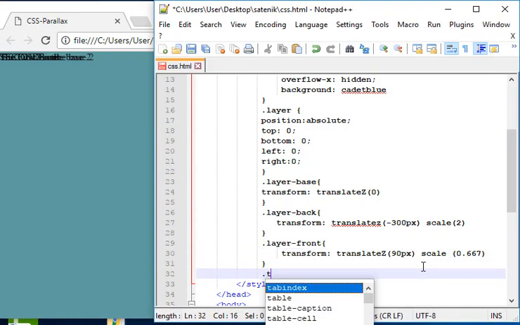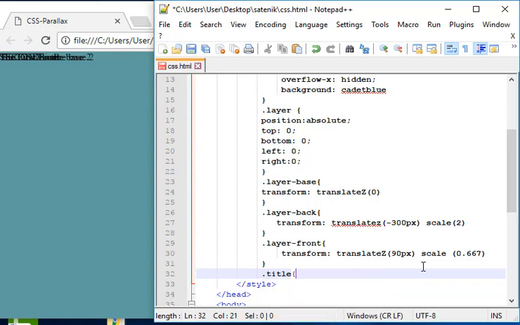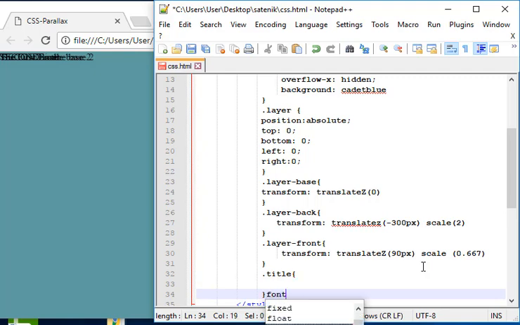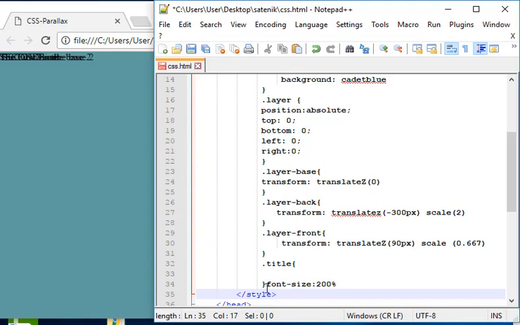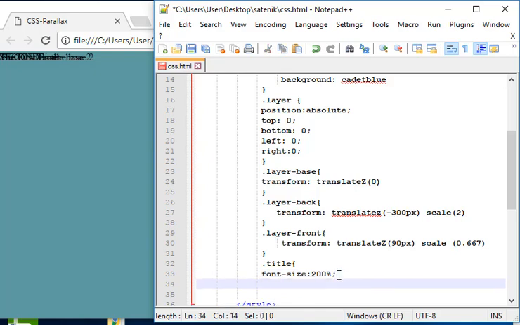And to move on, let's type in title, and let's write font size, make it 200%.